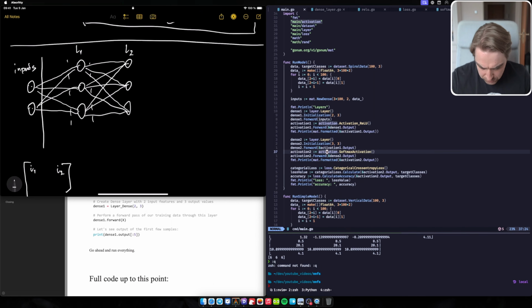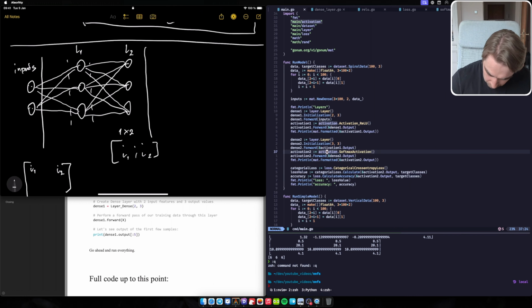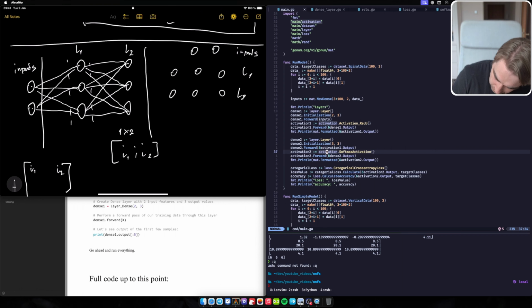So how is this going to be? If I'm going with one input sample, I have one row with 2 values. Maybe it will be easier to understand like this: this is the inputs, then we have layer 1, then layer 2.